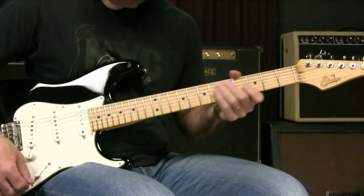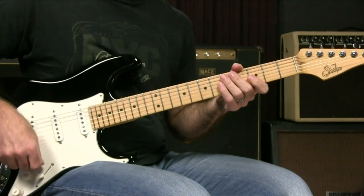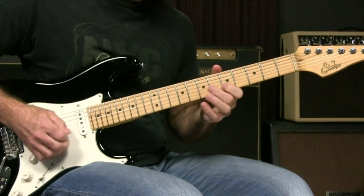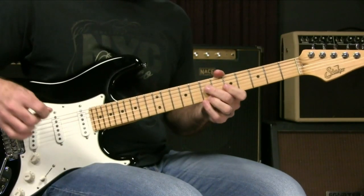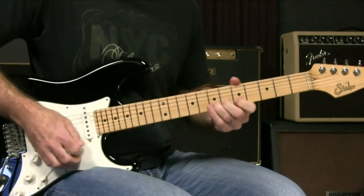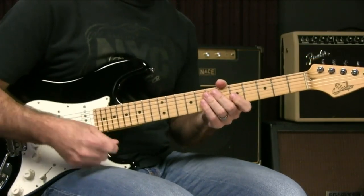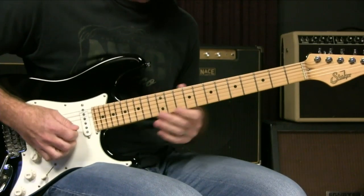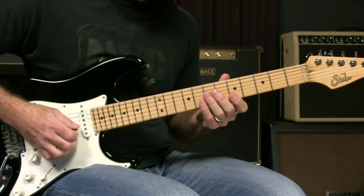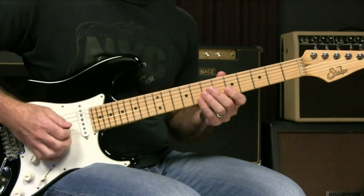And by the way, if you want to get Buddy's tone, crank the tone knobs up, go to the bridge position pickup on your Strat, and let it zing. He's definitely got a very bright, cutting tone. I can't even hardly get that bright of a tone because I don't normally play with that. But anyway, he'll just kind of throw these notes together.